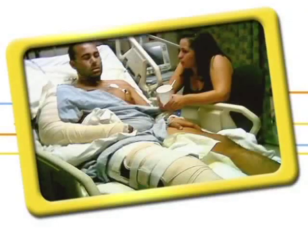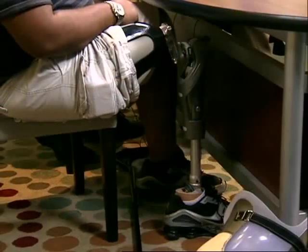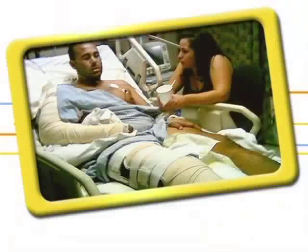Did you lose your leg at the accident scene, or did they have to take it? Pretty much — it was just barely on. The doctors, I went to St. Joe's and they're amazing. They ended up saving my leg; I had it for about 5 days, but the damage was just too much. I lost all circulation, and they ultimately gave me the choice of die with the leg or live without it. How long did it take for your mother to call from Maine and say 'I told you so'? That's one of the first things I thought — I'm like, oh, my mom is going to kill me.